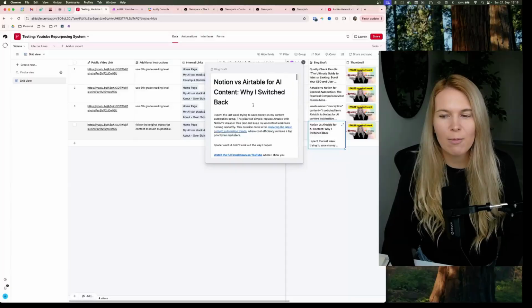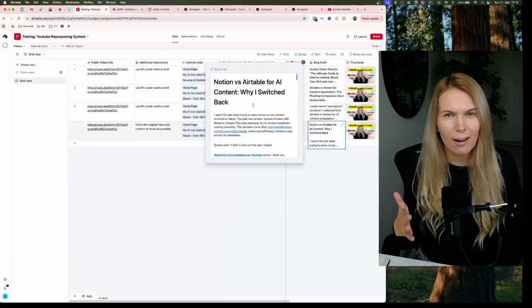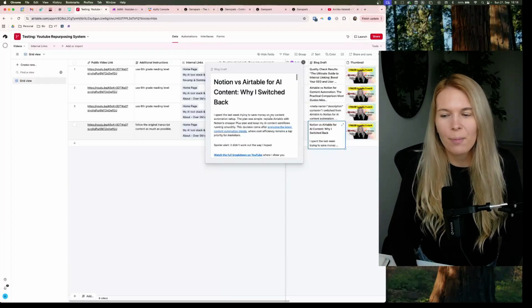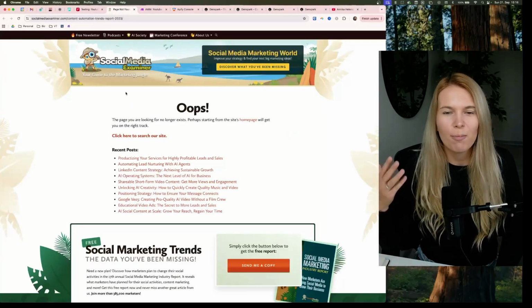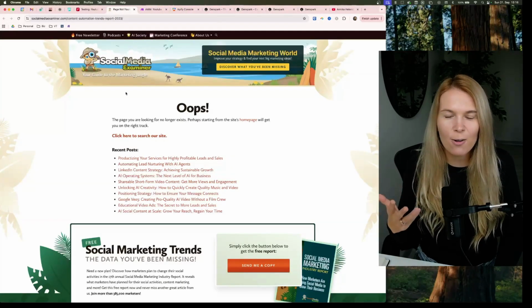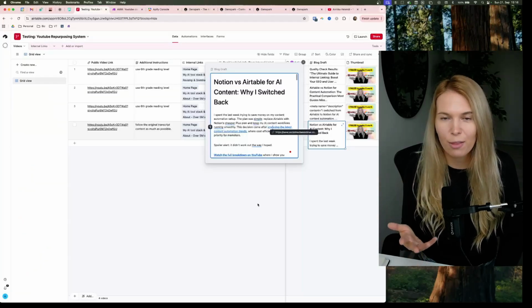And a small disclaimer, I have tried so many different ways to get it really reliable in terms of external links. But from time to time, I still get this occasional page not found broken link. And I don't know why it still keeps happening. When I was building this automation, I ran it through several times and all of the links were correct.